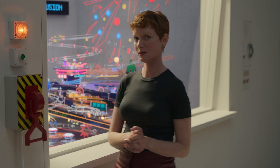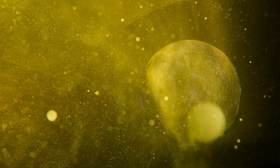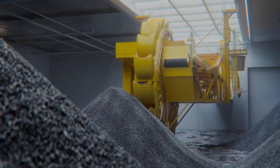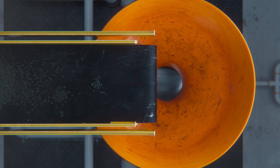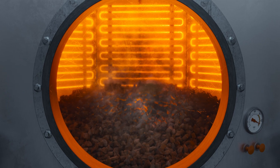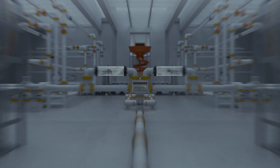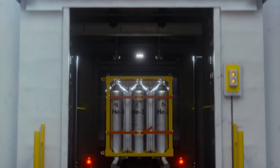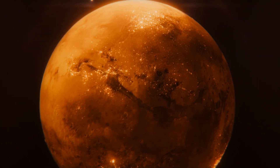So where can we find helium-3? Solar winds have been blasting the moon for billions of years, depositing an estimated 1.1 million tons of helium-3 on the surface. We'd only need 25 tons to power the United States for an entire year. The way they mine helium-3 in the show is a blueprint for what we could do: using a bucket wheel excavator, we could collect that helium-rich lunar regolith, heat it to 700 degrees Celsius to release the helium-3 alongside oxygen and hydrogen — two other valuable resources in space — which we'd separate and store. Finally, we'd transport the helium-3 to Mars to use in a fusion reactor, giving us the power we'd need to generate the essentials for sustaining life.